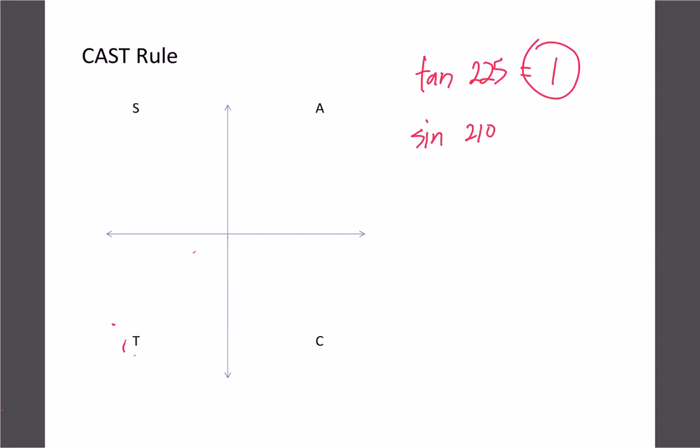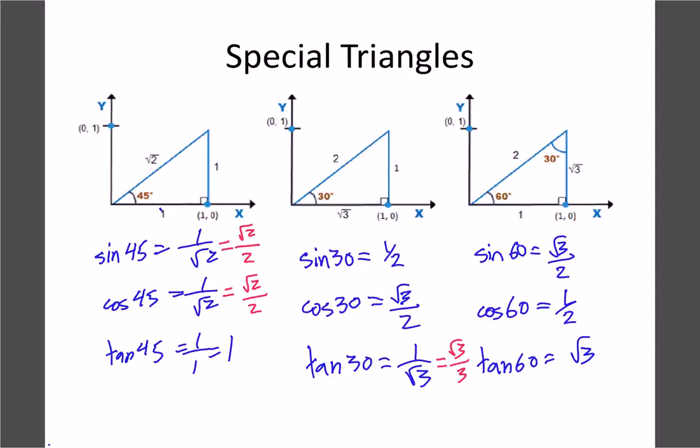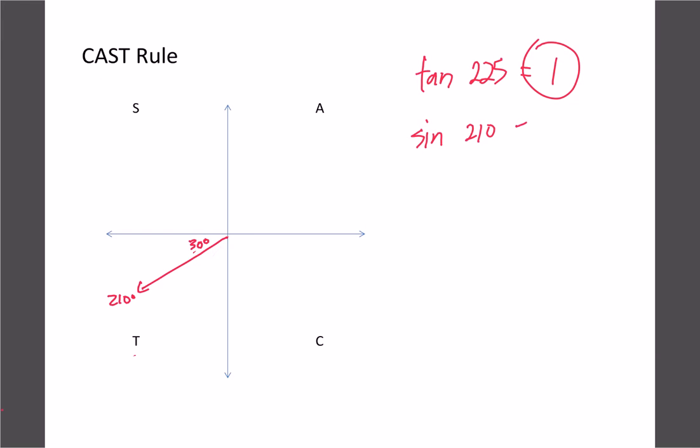Okay, but 210 will be a little bit smaller. So something like that. Our reference angle we know would be 30 degrees. So when we look at our special triangle, sine of 30 is a half. So we know our answer is a half. Then we just got to use our CAST rule to help us figure out whether it's positive or negative. So in this quadrant, only tan is positive, so that means our sine would be negative. So negative 1/2 should be our correct answer.